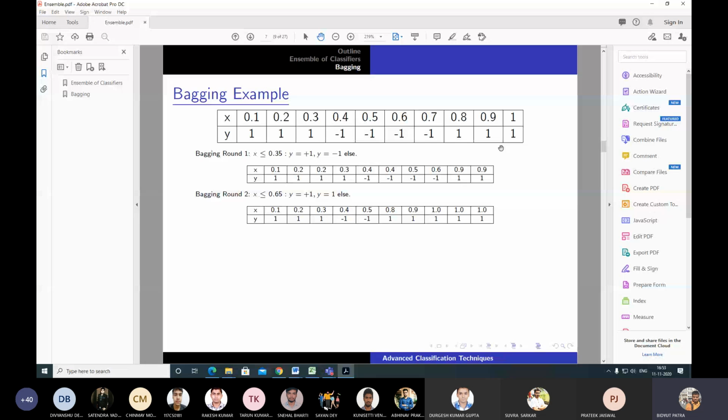So essentially, no decision stump can get 100% accuracy even for this data set. That is not the question. The question is that for the original data set you cannot find a single decision stump. Now you go for the third round of bagging. In the third round of bagging, you got a data set like that.